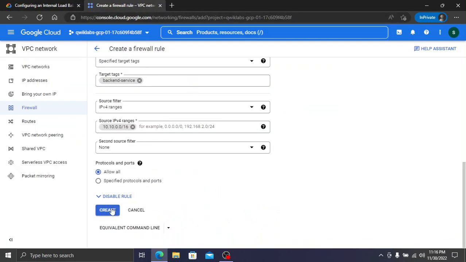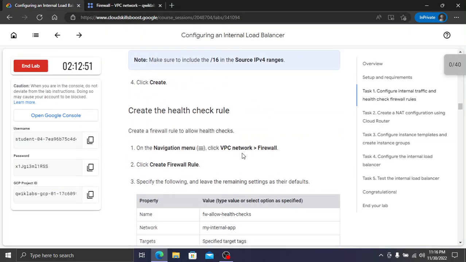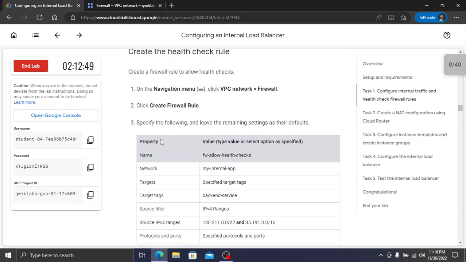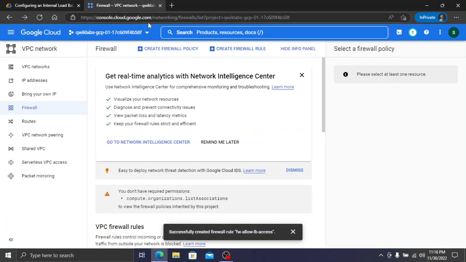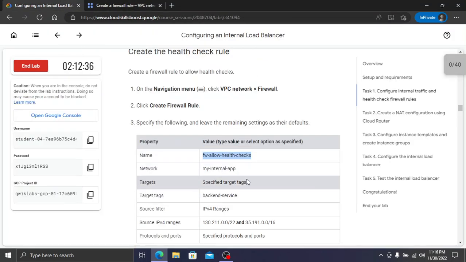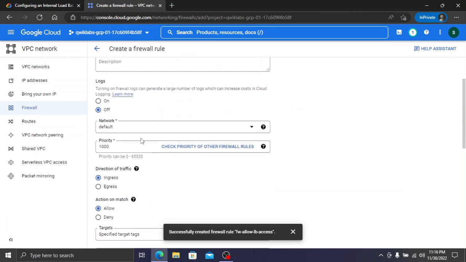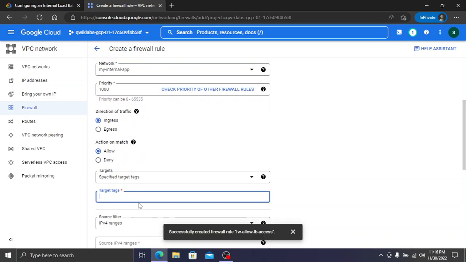that's it. Click this create button, and we have to create a health check. Again, first we have to create a firewall rule, so copy this name, again click this create firewall rule button, paste this name, and this is the target tag, copy this target tag, and we have to change this network to my internal app and paste this target tag.